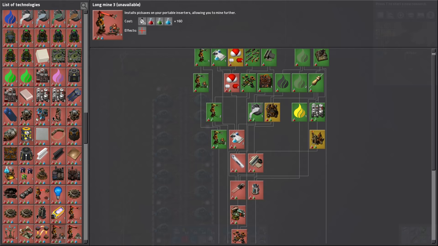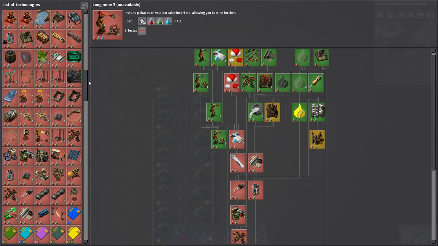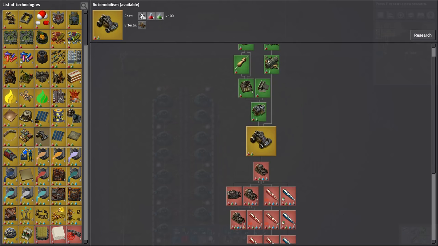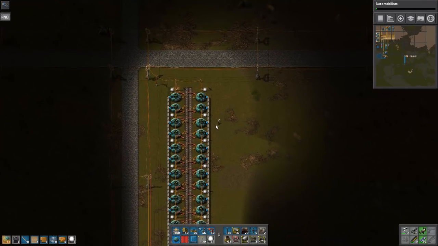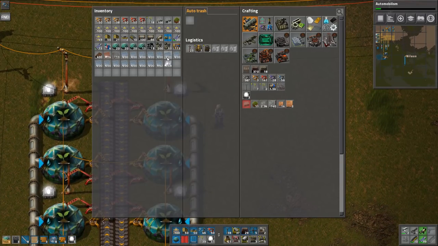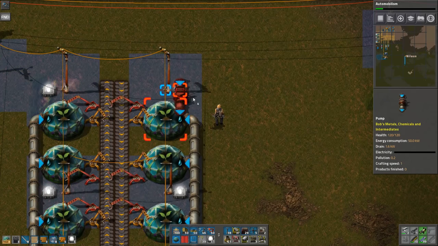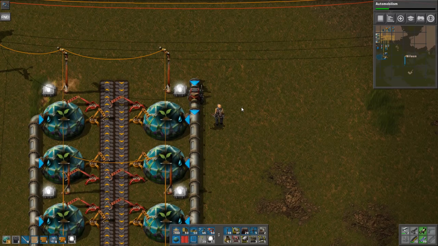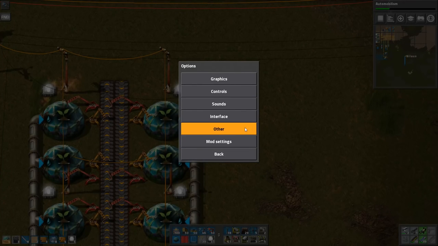I think that under engines... Okay, let's get back up to some of the things we can. There was something about engines. I'll take automobilism because it's fun. Oh shoot. It's not working because I am not producing water. Boom. Nope. No recipe available.